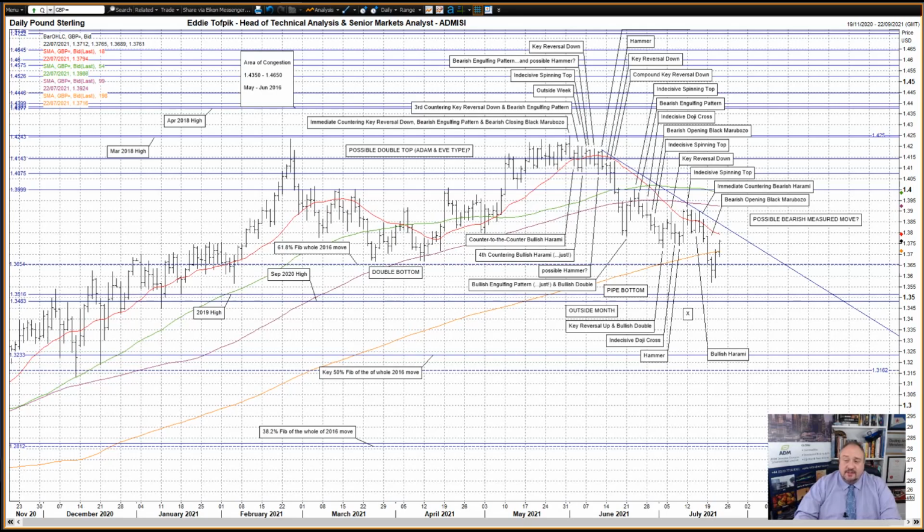It also halts the further idea I put forward last month of a possible very large Adam and Eve type double top formed over the whole of this year. Yet this latter idea is still available because, as I recently mentioned, only a confirmed second consecutive close below the interesting 61.8% Fibonacci line of the whole of the 2016 action at 136.54, which looks like an ad hoc neckline, would help this idea a lot, and we've only so far had the one close below.